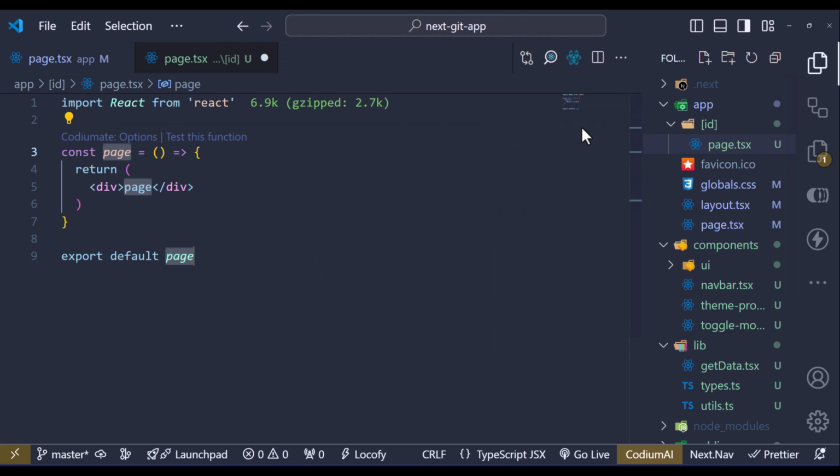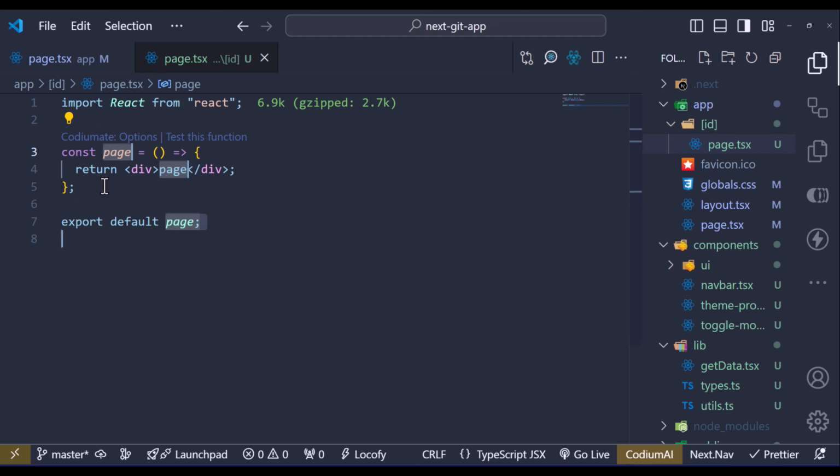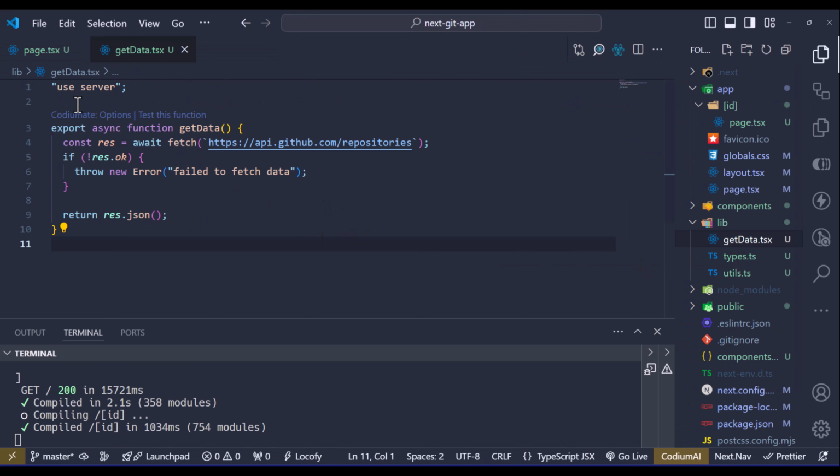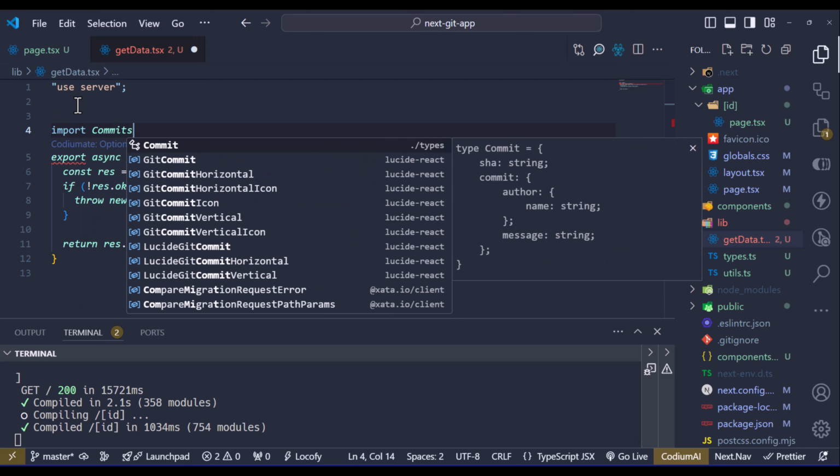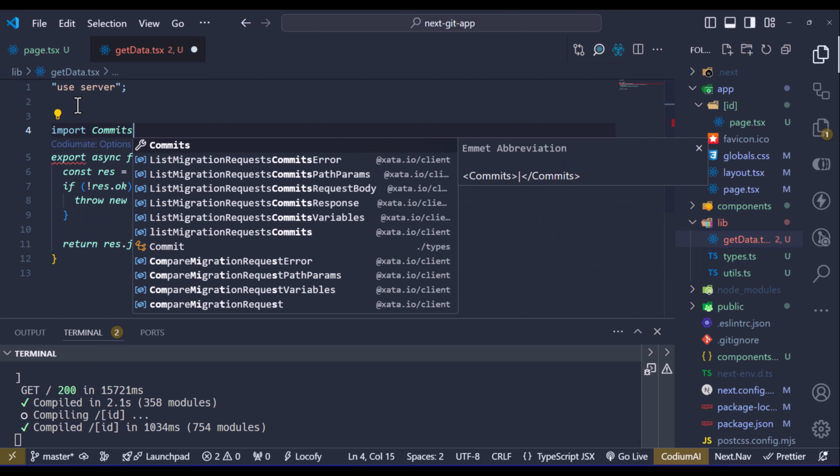But before that, we need an endpoint to call to fetch commits, because all we have for now is an endpoint to call the repositories. And to do that, we have to go back to get data inside the lib folder. And first, let's import the commit type from our types, like so.